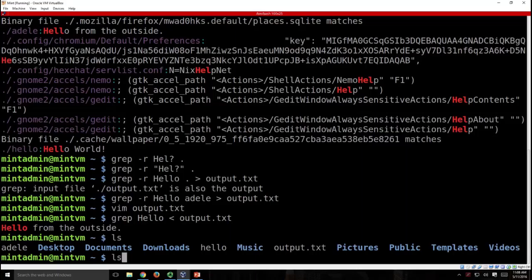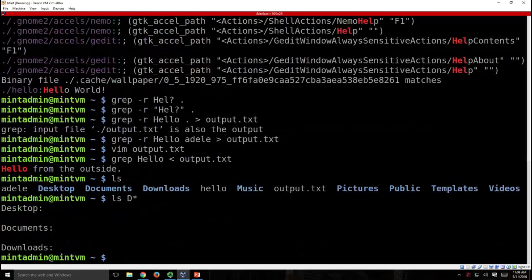Now, this is kind of a dumb example, but let's say I want to list everything that starts with a D. Well, it actually kind of does it for us already. But what we can do is take that result, use the piping character, which is just this straight line, and send that to grep, and we want to look for downloads.